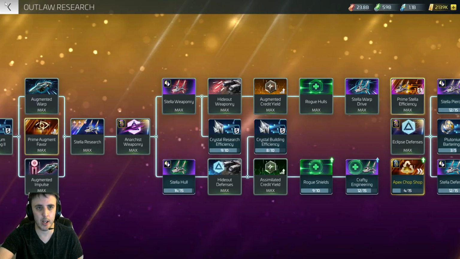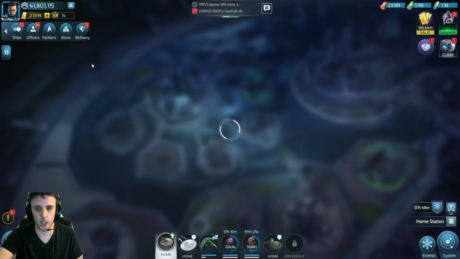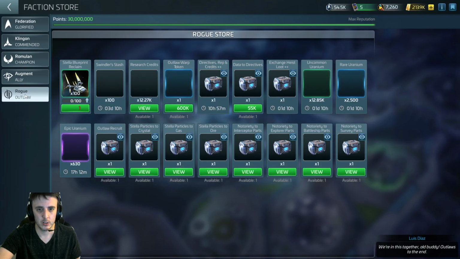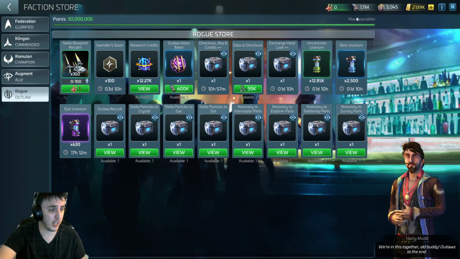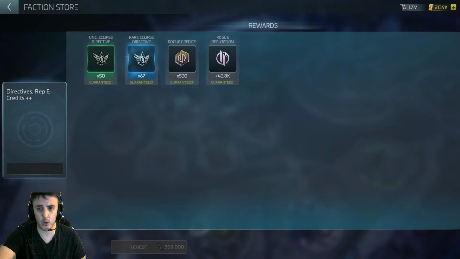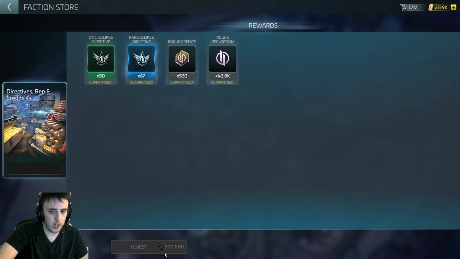We jump back over to my high-level account here for a second, and we go look at our factions. Now I'm maxed at this, at Ops 45, directives, reps, and credits. I still only get 50 Eclipse directives. I get 530 rogue credits, but it costs me 300,000 of these Eclipse security codes per day to turn in. Incredibly more expensive, same number of directives.